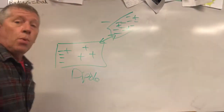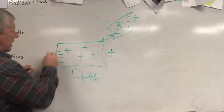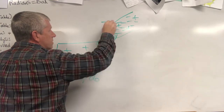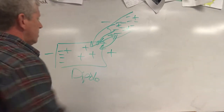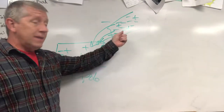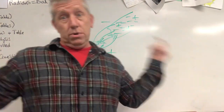Well, why is that? Once again, arging, pirates. This is positive on this side now. This is negative. And so these electrons will go, arg, matey. And they'll jump on to the piece of paper, the positive side that they're attracted to, causing the piece of paper now to get a net negative charge, and a negative charge here that repel each other. All right, lots going on. You thought this was going to be easy, right?